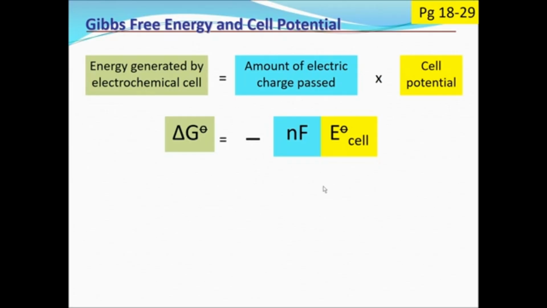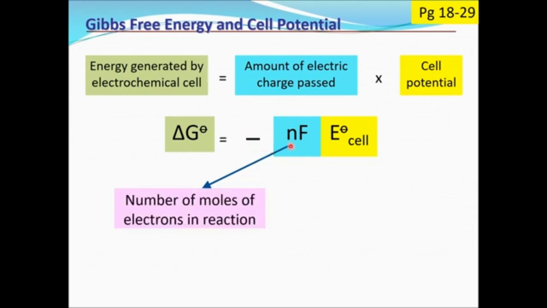So to apply this equation, you have to take note of the negative in front here, negative nFE, right? The negative sign will help us to convert a positive value to a negative value, to have the inverse relationship with delta G. So make sure you have the negative sign there. And n is the number of moles of electrons that's transferred. Okay, so earlier when we did E0 cell or standard cell potential, we ignored how much electron is transferred. Now we need to account for it.